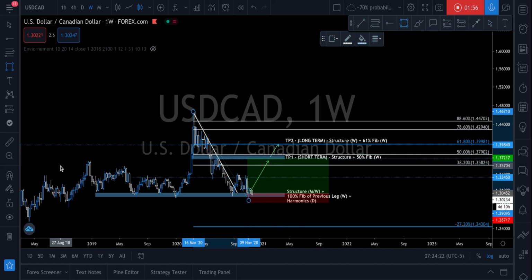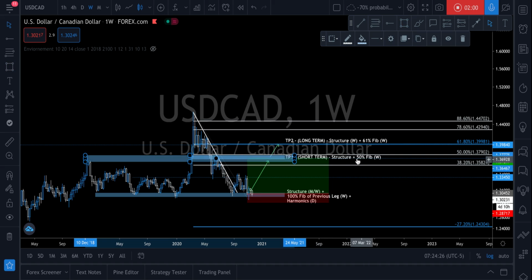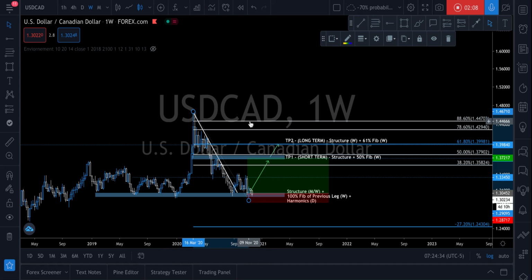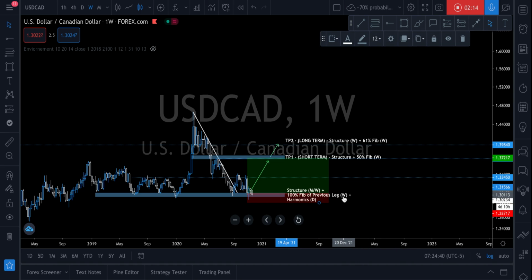In this instance, for example, when we were talking about this structural level, you can see that the zone just kind of ranges in between this area. So that's just something that I want you guys to keep in mind. Don't be fixated on a particular price point, because if you do that, then you're going to get disappointed, because it responds in zones and areas, not necessarily a finite point.